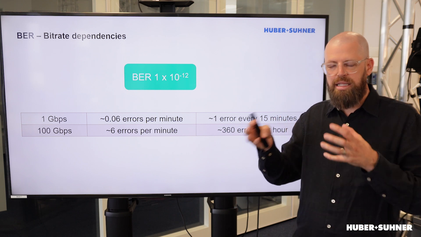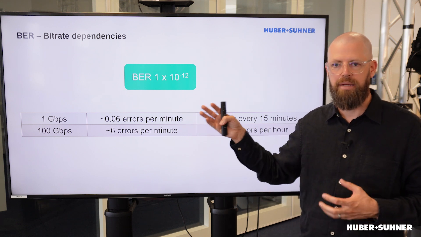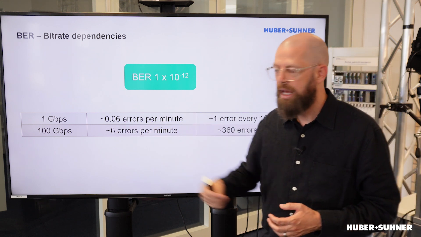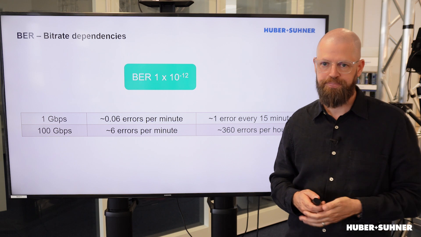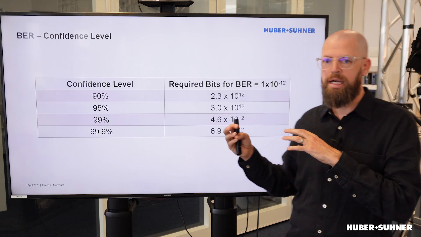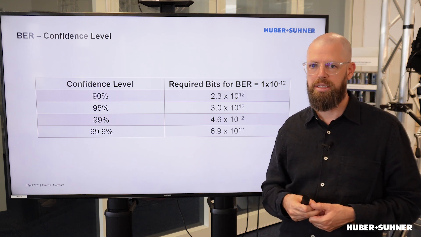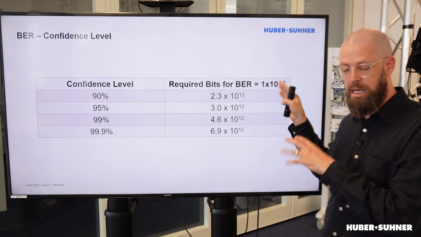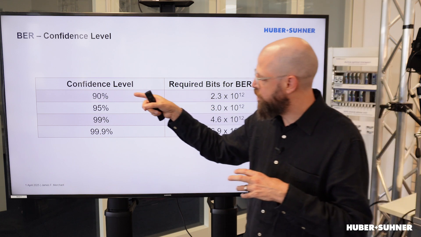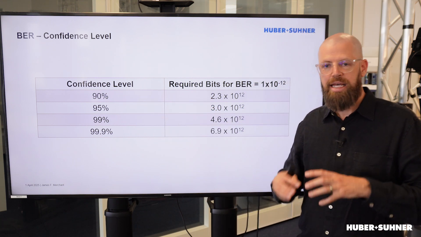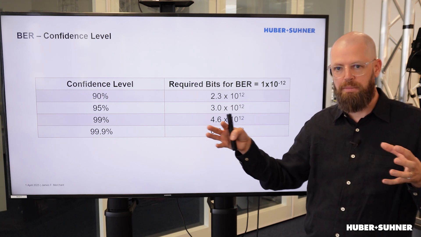So there's a big difference. And how can we make sure that a 1 gigabit measurement is as reliable as the 100 gigabit measurement? That is where the so-called confidence level comes into play. The confidence level is basically a statistical value as to how reliable the measurement is. Sticking to that target bit error rate of 10 to the negative 12, if we want to achieve a 90% confidence level, it hasn't got anything to do with time — it has to do with the number of bits, so the bit sequence.